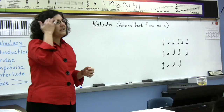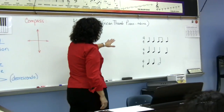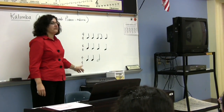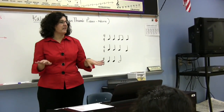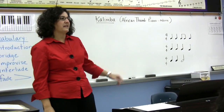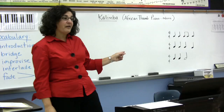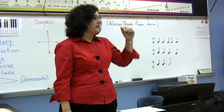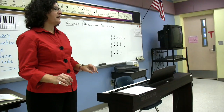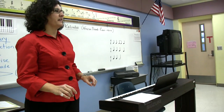So the first time through, you're just going to listen and look at these three patterns I've written on the board here. Pattern one, pattern two, pattern three — they're not in any specific order, they're kind of random up there. I'm going to pat on my lap to the music, and I want you to look at the pattern, figure out which one I'm playing, raise your hand, and tell me which one it is.